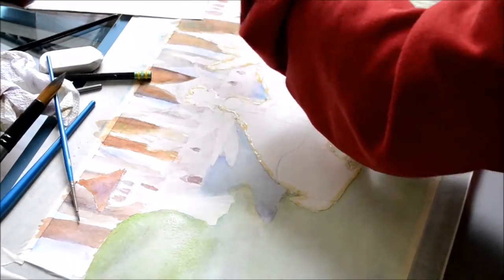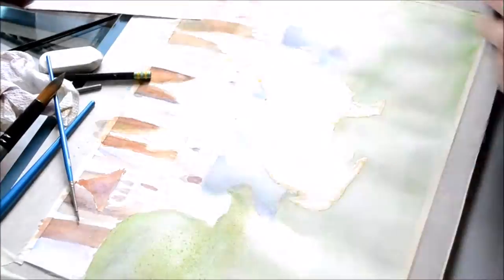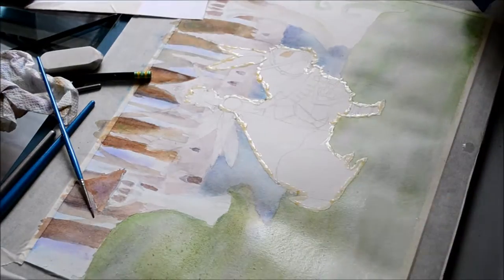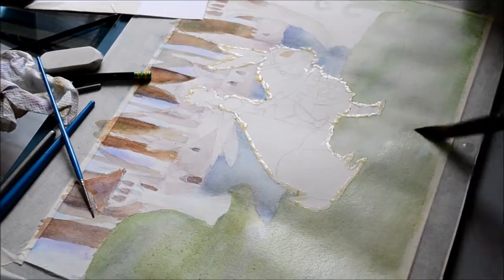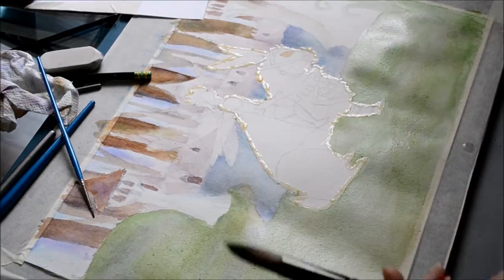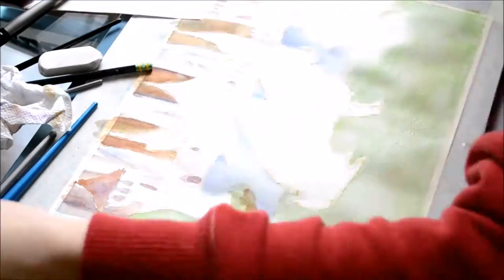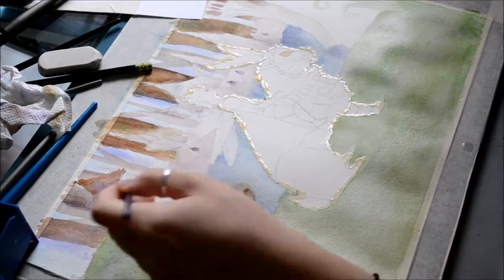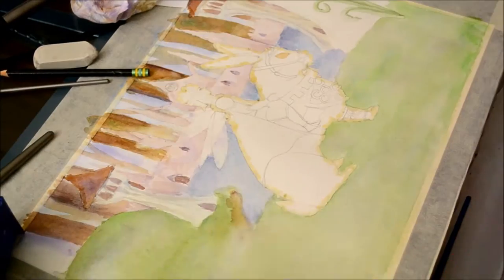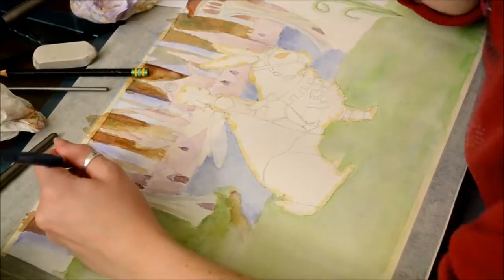After laying down my first color I kept layering on top using gradually darker values. Remember to leave a little bit of your first layers showing — it will add nice depth and dimension to your painting. I used a wet-on-wet technique to create a nice texture for the moss. The wet-on-wet allows you to drop in these cauliflower shapes: you add even more liquid as it's drying and it blooms out, creating spaces of different colors. I used that effect to keep a mossy feel.